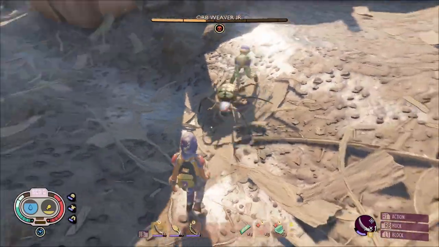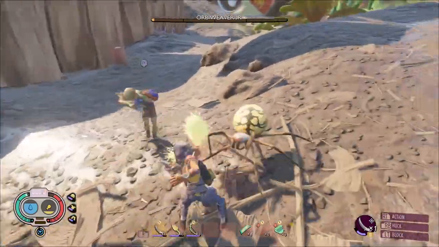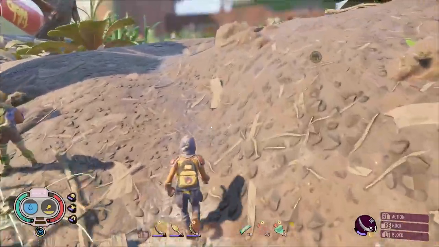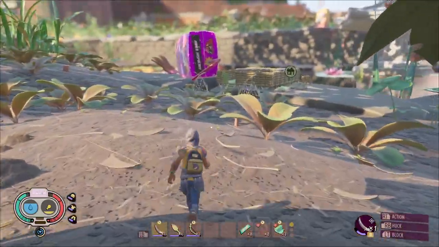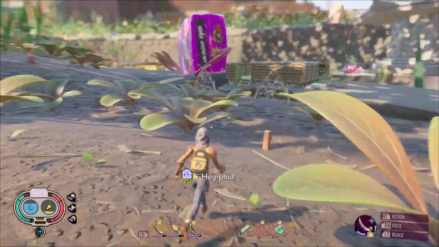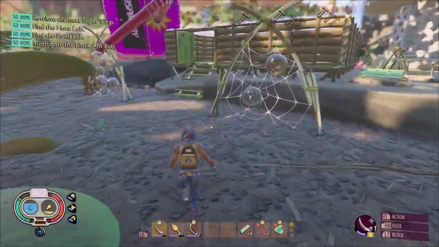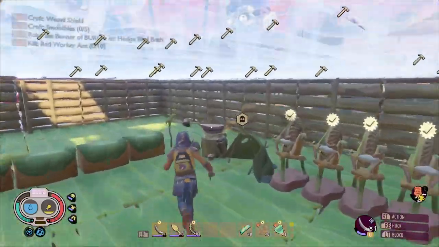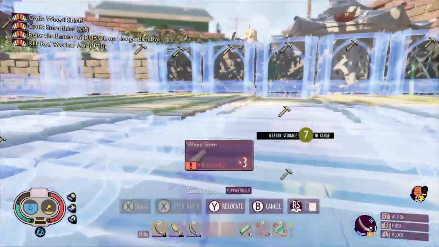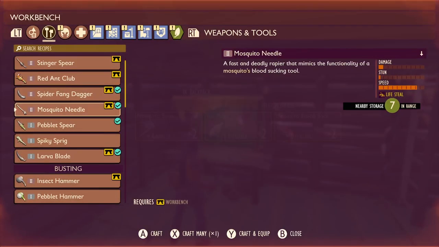Aha! I don't know if that was me that killed it or you. I think it was you. Although I don't know. It could have been my poison that I have with this thing. Yeah, I'm using the weapon. I'm using the club that has poison. Oh yeah, I need to craft this thing before my meat spoils.